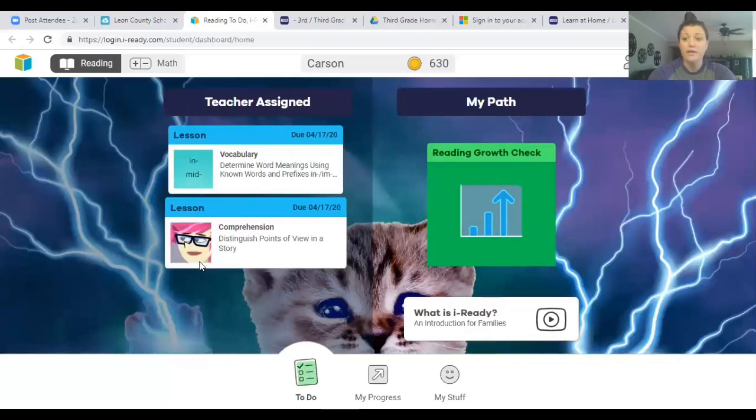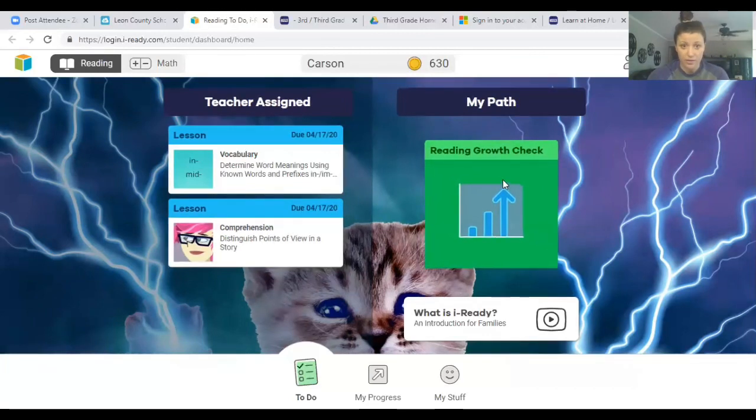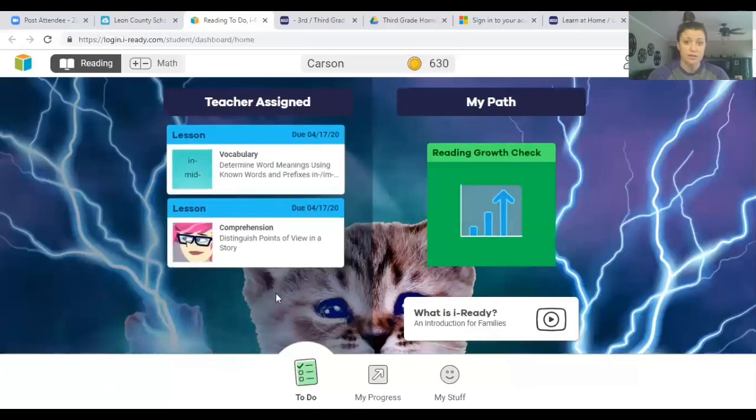Click on it, and you can work on a little bit each day, or if it works better for you to get that lesson done in a couple of days, you can also do that. When your student finishes, it will automatically be checked, and we can check on our side. So you don't have to do the My Path, just the teacher assigned.